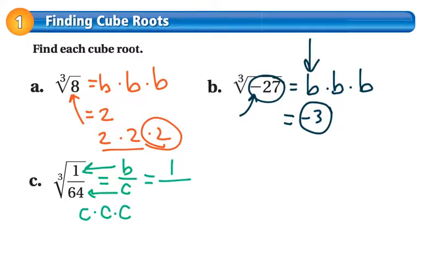Well, let's go back to part B. We had first tried to use a 5 there, and we figured out that 5 times 5 times 5 is over 100. I'm only trying to get to 64. That's too big. And we used 3, and that got us to 27, so that's not enough. So it would make sense that maybe we should try something in between, like 4. What's 4 times 4 times 4? 4 times 4 is 16. 16 times 4 again is thankfully 64. So that denominator should be 4. The cube root of 1/64 is 1/4.